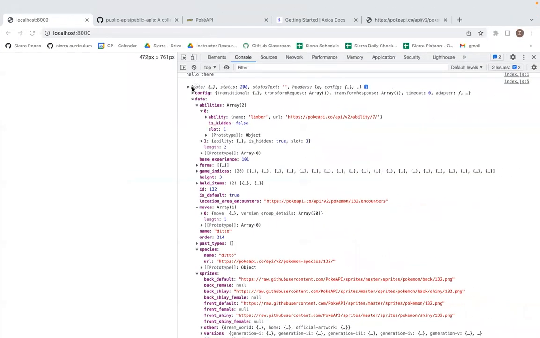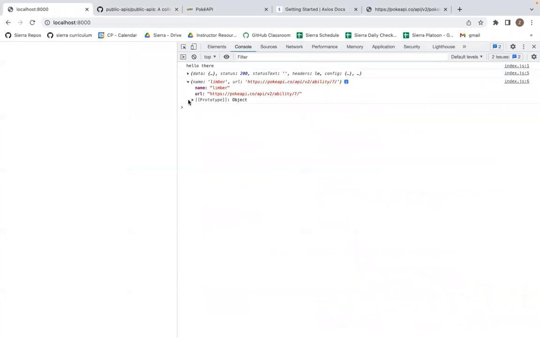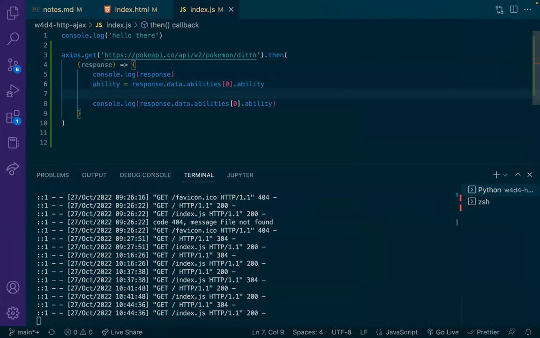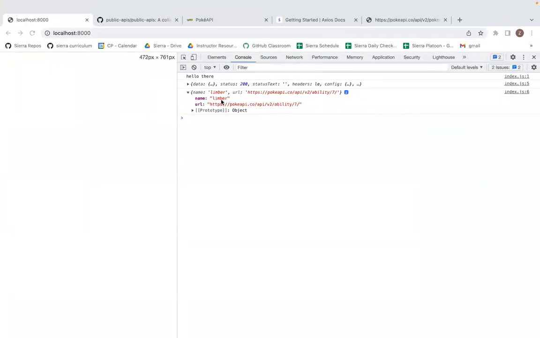And if we remember from what was printed out, we have a name and a URL in here. So I'm going to say ability URL equals ability dot URL. Is it capital? No, it's not.